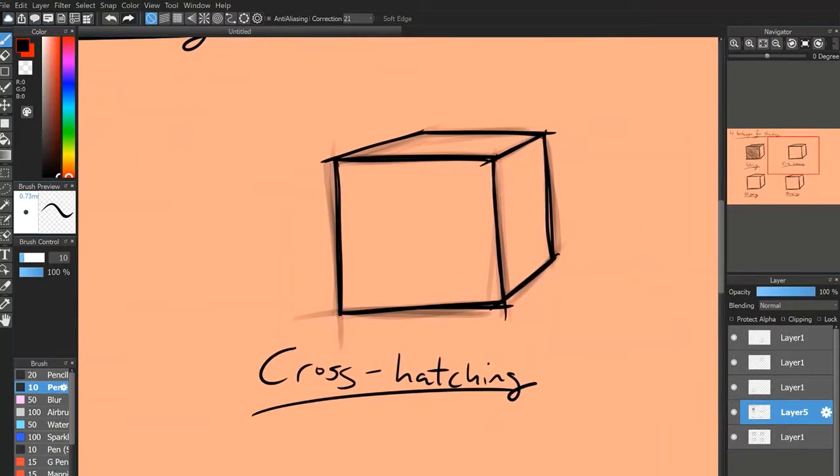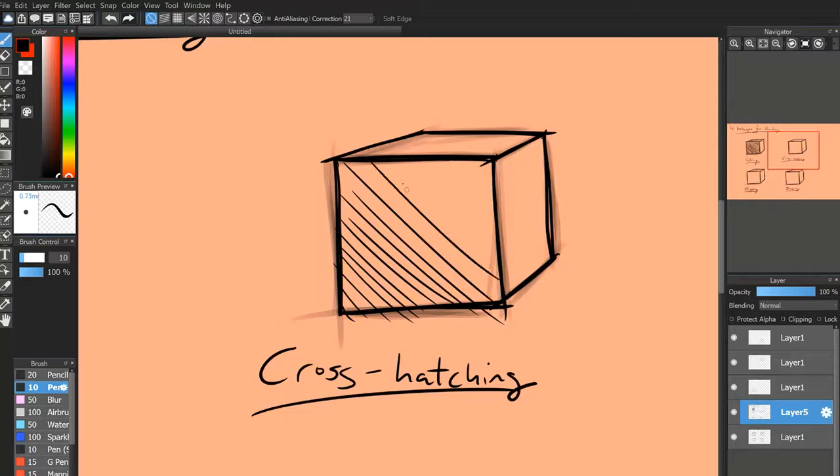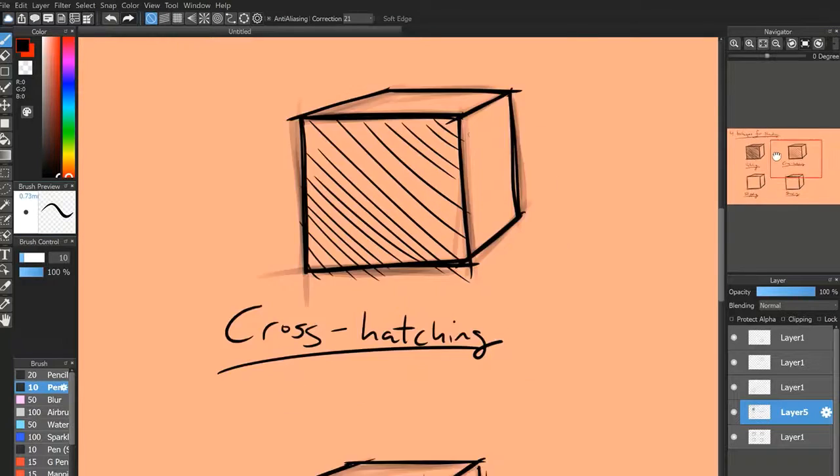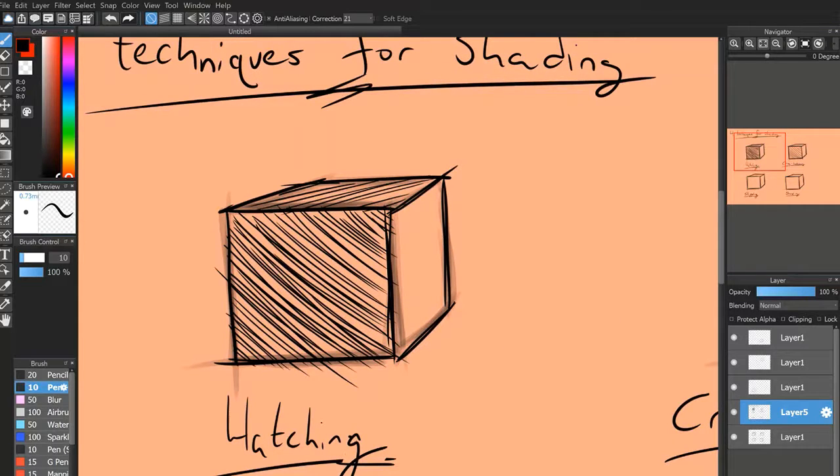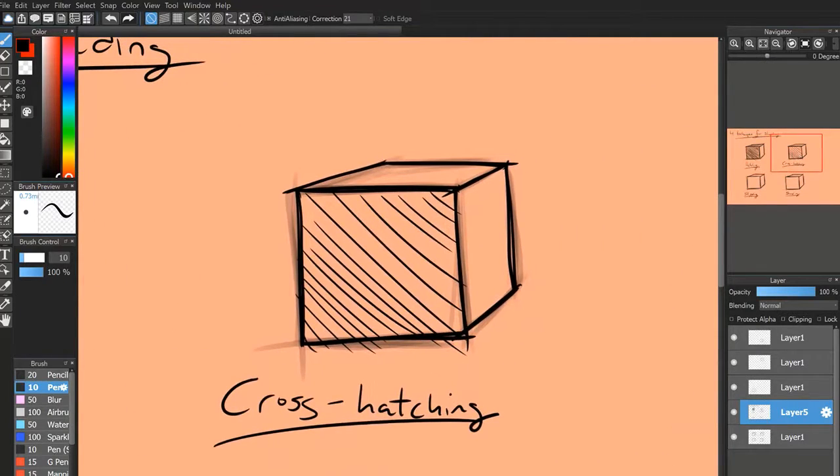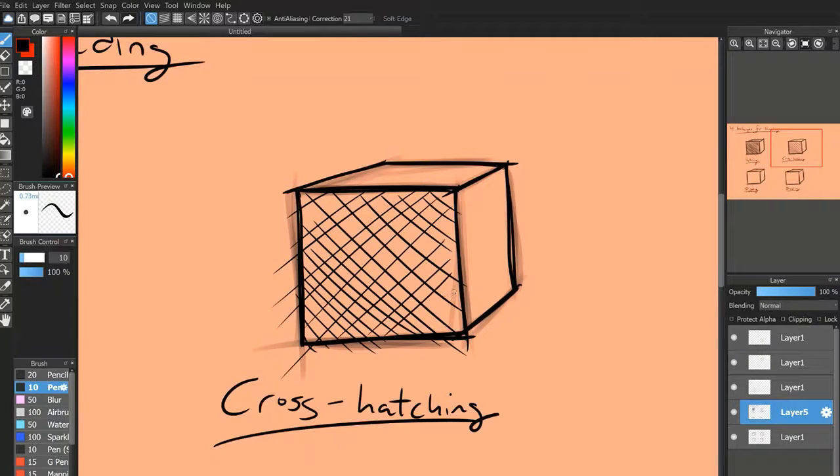Moving on to cross-hatching, it's basically the exact same with one tiny difference. With hatching, if it's on a face, all your lines will be going in one direction. Notice that the ones in the front face always go from the top left corner to the bottom right corner, and the ones in the top face are going from this corner here to this corner here. Well, this does that and also the opposite. So you'll also draw them going in the opposite direction, and the lines, in turn, should be perpendicular or close to. Again, if you want to make it seem a little bit darker, you just make them a bit denser.